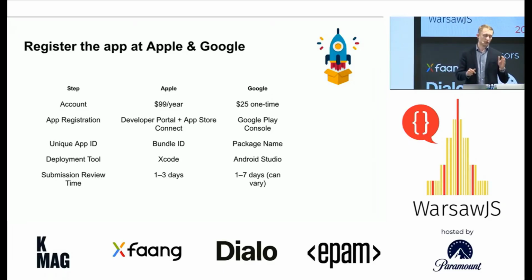And then you have to have Xcode and Android Studio for deploying it. With them, you can publish your application directly to the Apple Developer Console and Google Play Console. And then the testers will download it, and in my experience, it usually takes 2-3 days on average to review the applications.